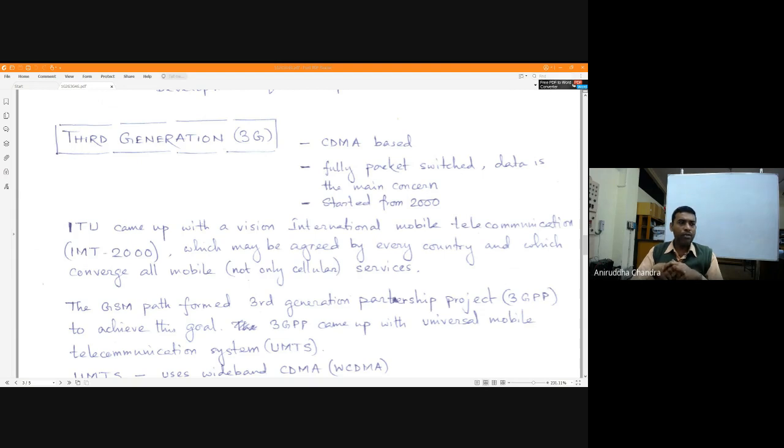Like if you don't have a TV, for example, in your home, then the demand, or probably the desire, to get a TV is immense. But once you have a TV, and somebody says, okay, I have got an improved TV, probably you will think many times before discarding your old TV, which was serving your purpose, and buying a new TV. So that's exactly what is happening from 3G onwards, worldwide.